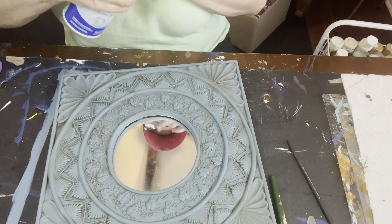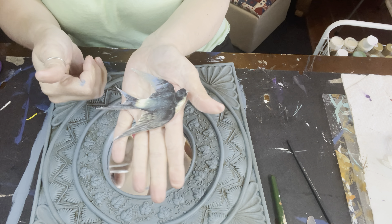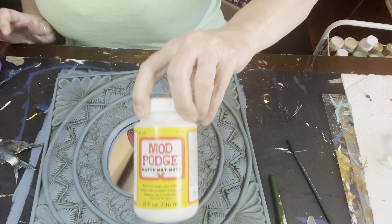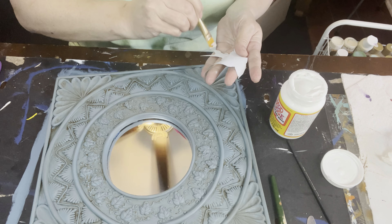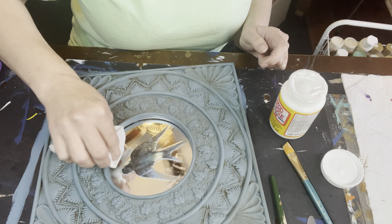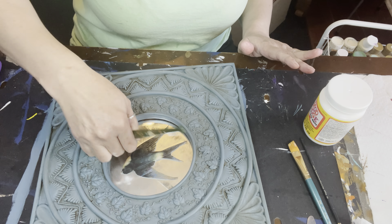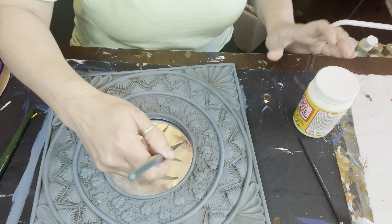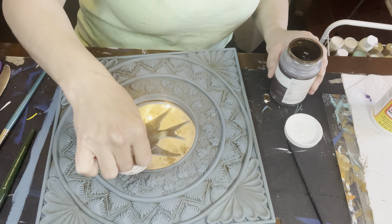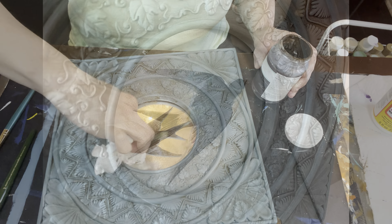I clean the inside of the mirror with glass cleaner. Then I have this cute little bird that I printed off from Graphic Fairies — I'll link them down below, it's a free printable. I cut it out and I'm going to put it in the center of the mirror with Mod Podge. I put some on the back of the bird, place it on the mirror where I want it, and use my brush to make sure all the edges are sealed. You could see the white of the paper underneath the bird, so I took my brush that had wax on it and dirtied up the mirror a bit. Then I take my antique wax by Waverly and put it on the mirror — I love the way it made it look. I wish I had the mercury glass technique, but this worked and I love how it turned out.